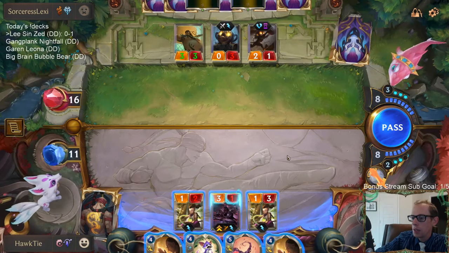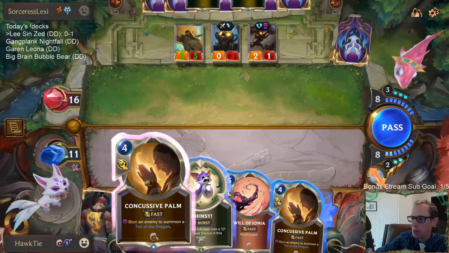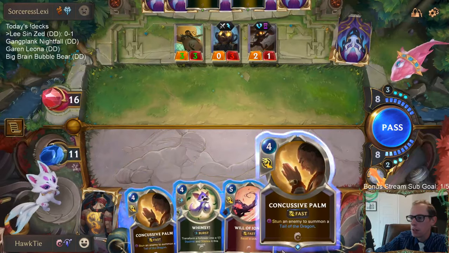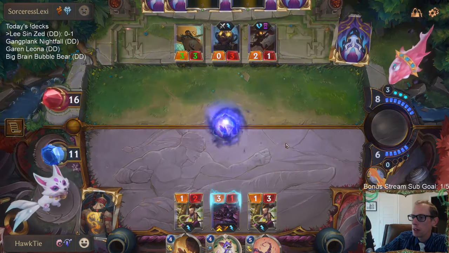Well, I don't think I win. Like, if they have Riptide Rex, I'm just gonna lose, right? The game's over. So there's no reason to play around Riptide Rex. There's no way I can play around Riptide Rex, I guess is what I'm saying. I'm gonna stun this Powder Monkey so it doesn't get to block.